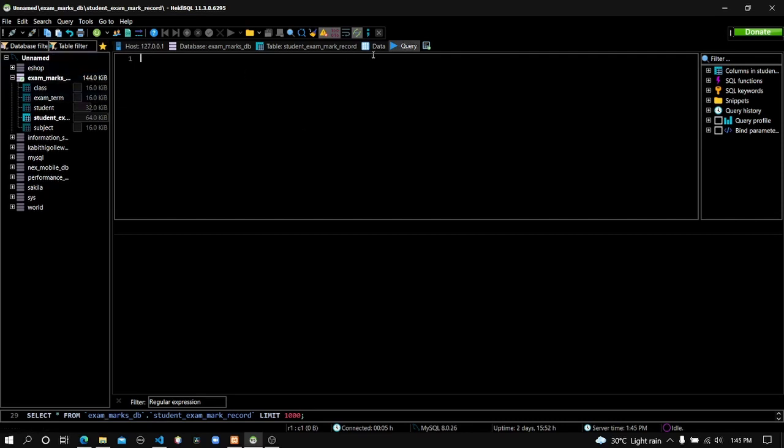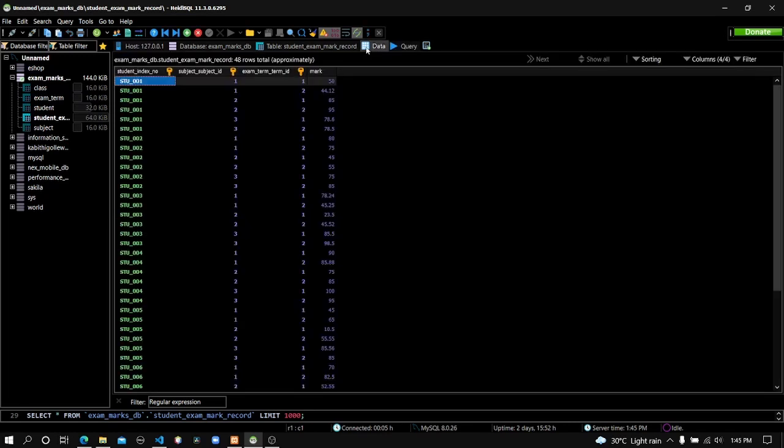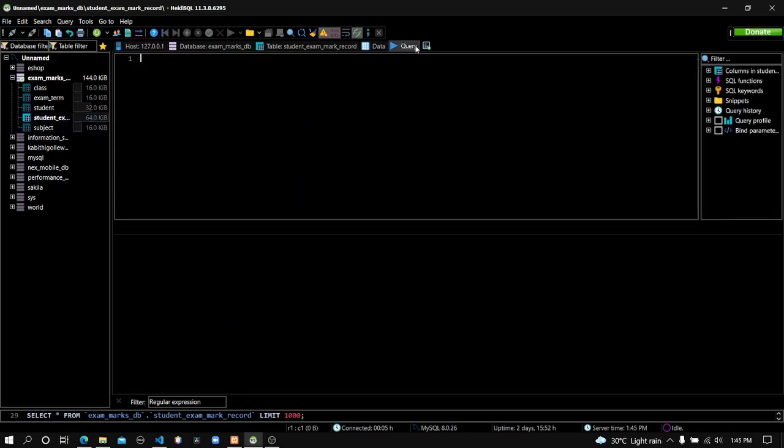So let's see what is the table which is storing the marks of these students. Here's the table, the student exam mark record. First we have to write a select query to that table to get the details in the table. So here I am writing the select query to student exam mark record.